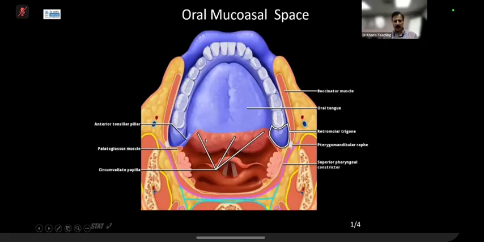Now, posteriorly, this is the tongue. The landmark is that on the posterior portion of the tongue are taste buds, which are known as circumvallate papillae. These are quite prominent. I'll show you more pictures. So this is the posterior most extent. Circumvallate papillae are in the oropharynx, not in the oral cavity. And there is another mucosal fold here, which is known as the anterior tonsillar pillar. And so posterior to that is the oropharynx.